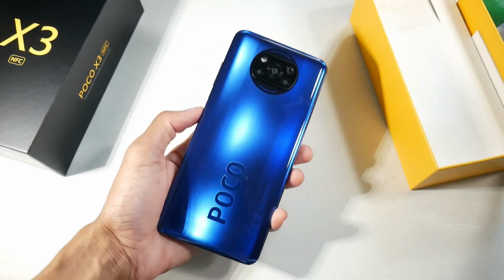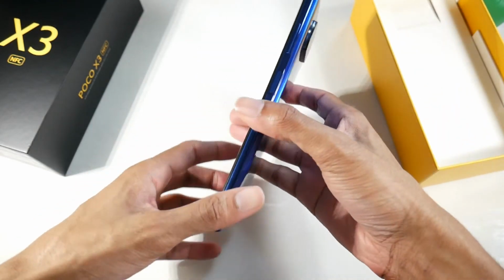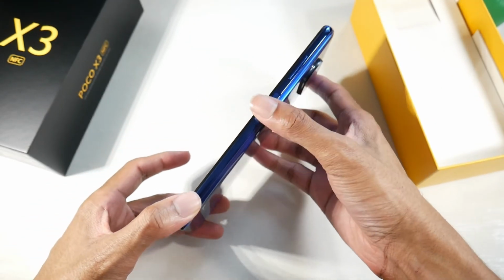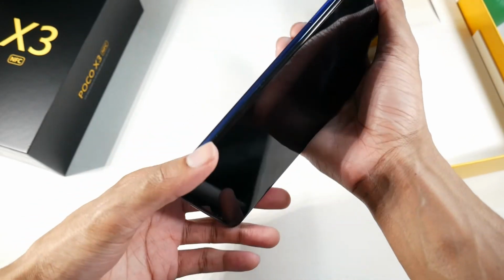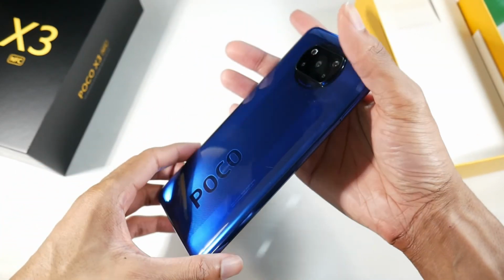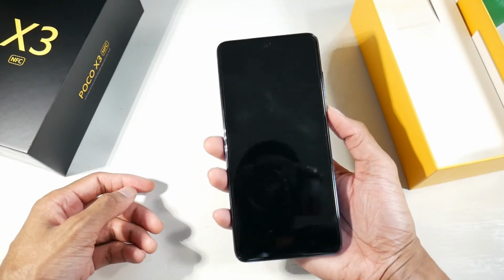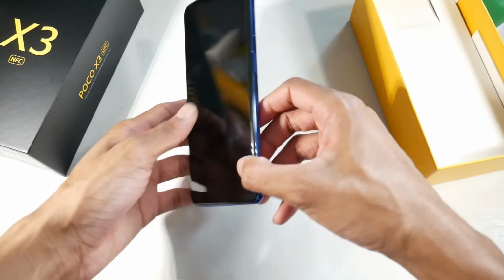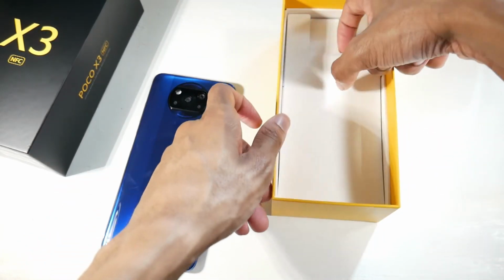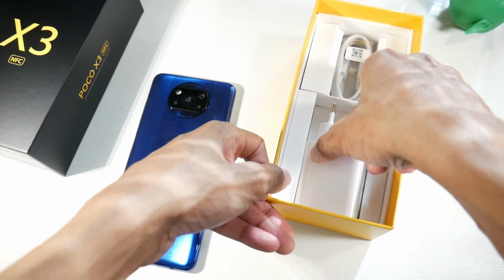Got the big Poco branding right here, as you can see. Really nice here. So you can see we have our power button, volume rockers. We still have our headphone jack, USB-C, stereo speakers. It kind of has a bit of a weight to it because of that 6,000 milliamp battery. So let's see what else we get in the box here.